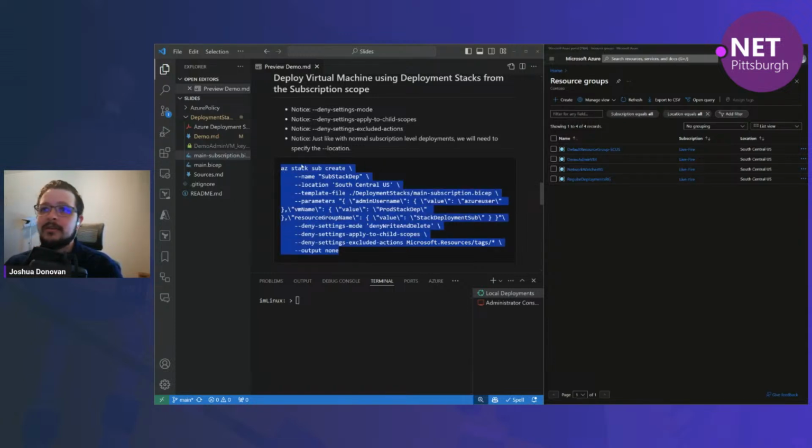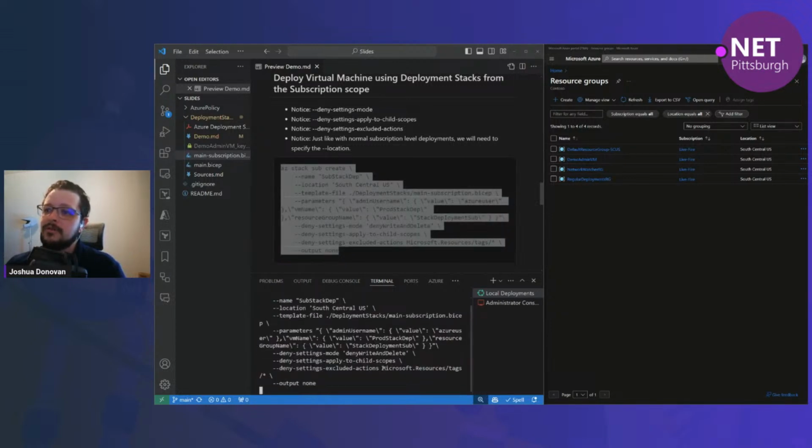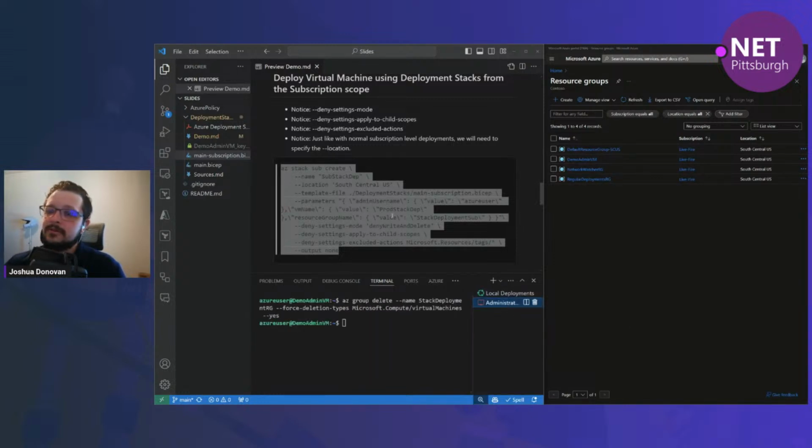But we're going to go ahead and just run our sub create, because it's creating that resource group. We don't need to create it first. And it's going to run, and it will allow for tag updates, but nothing else. So while that's deleting or adding, we'll check in on our deletion, and we can see that our administrator is now in a great mood, because they've again won and deleted our resource group, which means they've deleted the virtual machines.